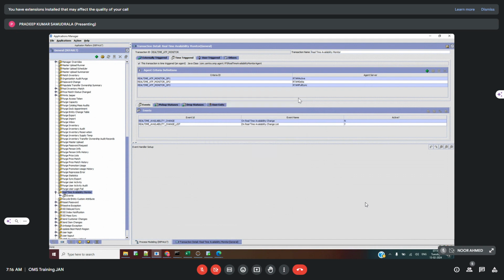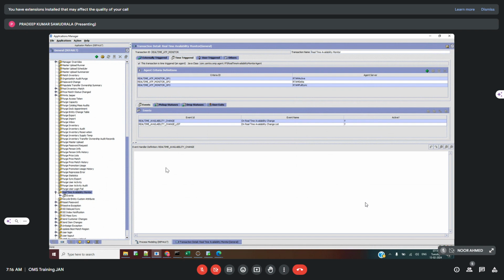Once those things are done, you can enable any one of these events. In order to enable an event, for example, this one is not active, you can click on this particular event, click on settings, and make it active. The minute you make it active, you can double click on it, and you can see this white space gets enabled.